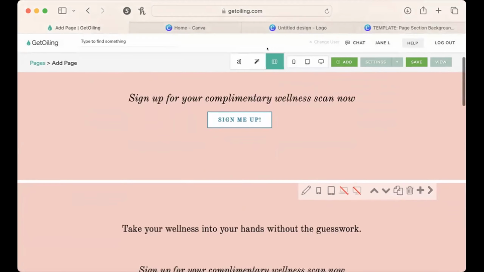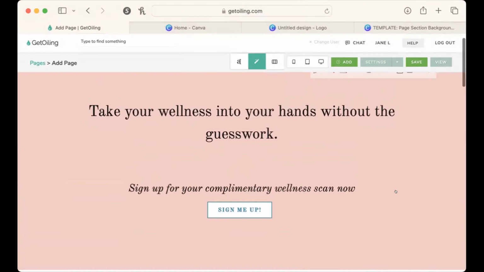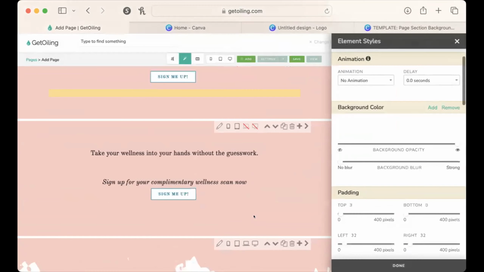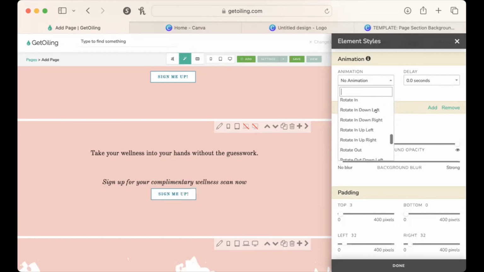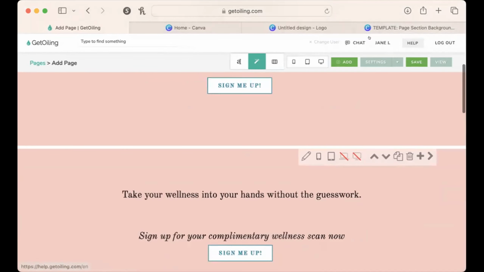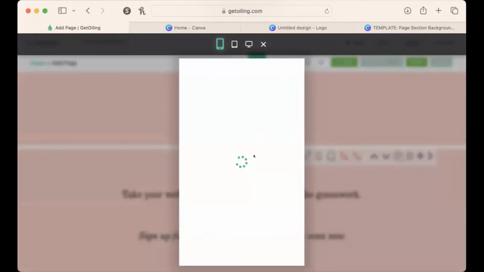And so what you're going to do is use the element editor, right? That's the one right here in the middle. And I want to just have this button animate. And I want it to, let's look at our options here. There's a lot of really cool stuff that it can do. We're going to wobble it, and we're going to delay that for just a really, really brief delay. All right, so let's take a look.